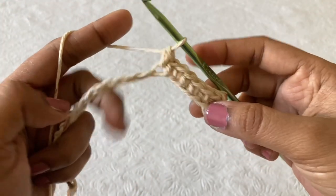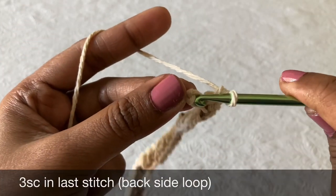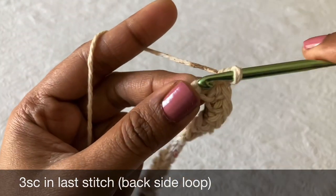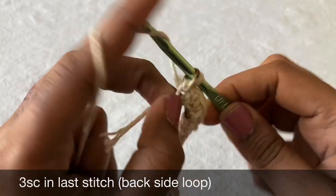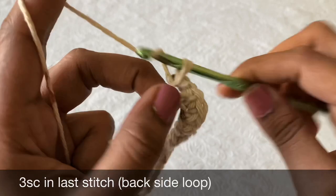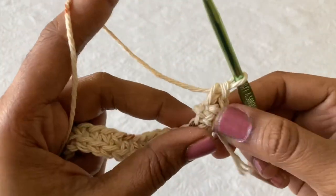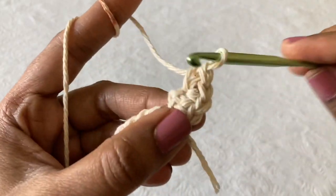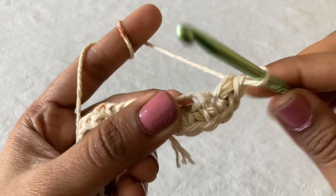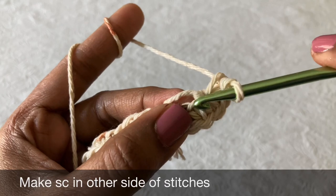Just continue till the end. So I have completed. Now at the last stitch's back loop you have to make 3 single crochet. So starting chain 3 single crochet and ending chain 3 single crochet. This is the increase. And then you just turn to the other side. So you have to start working single crochet from the other side. So this is the 3 single, right? From the next stitch onwards you have to make a single crochet.